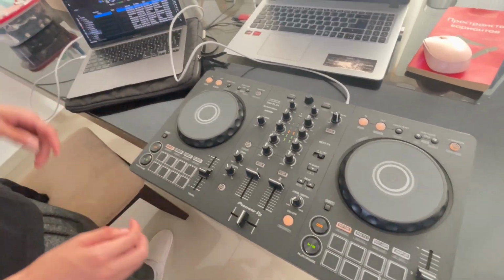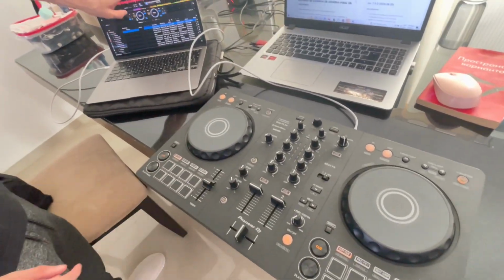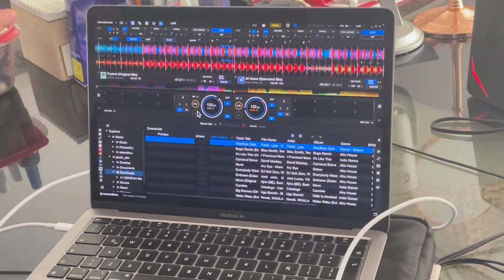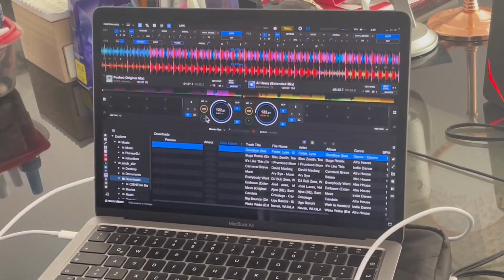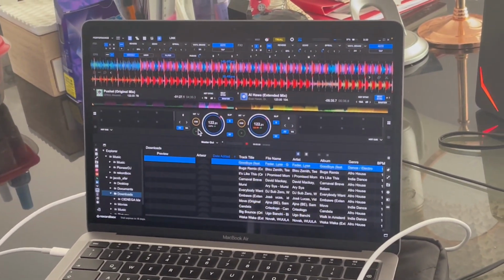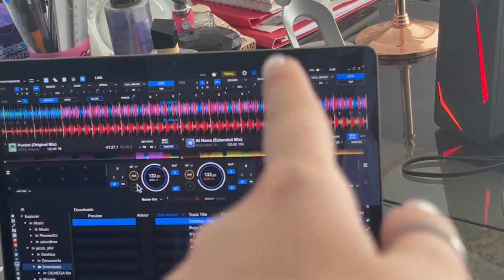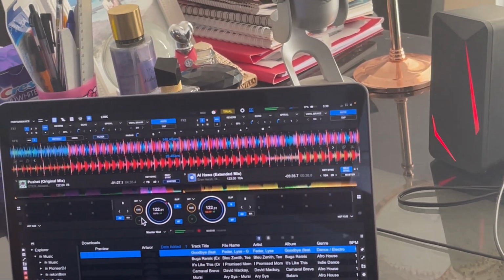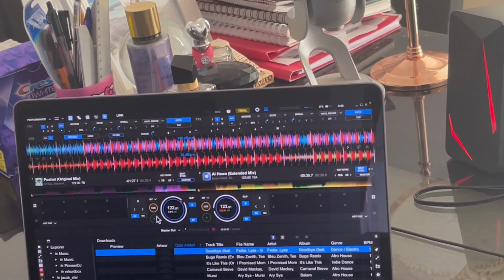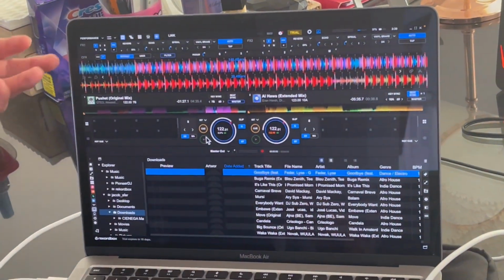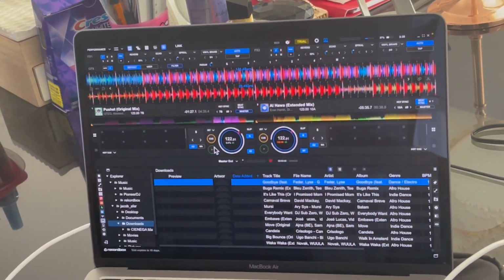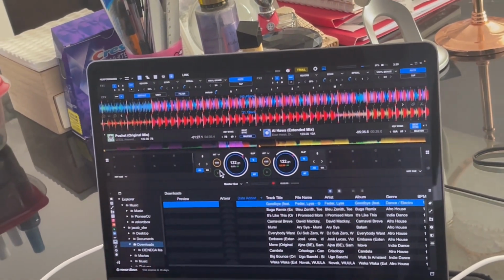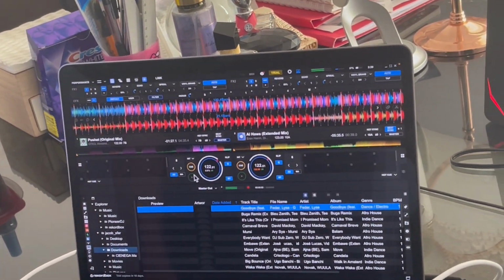So if you can notice here, both songs are aligned. Show me, where is the first song, where is the second song on the computer? This is the first song. The first song will always be at the top in your program, and the second one will be down. Okay.